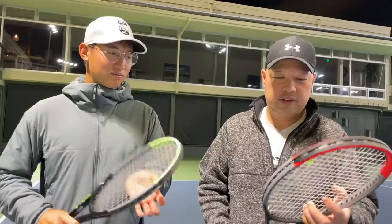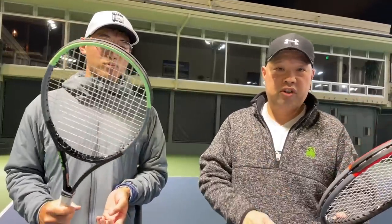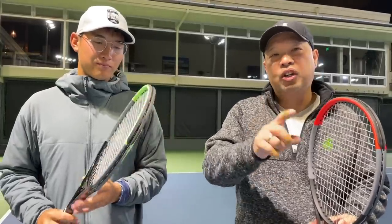If you want to feel your ball, definitely don't get these strings. But if you're suffering from tennis elbow, definitely give it a shot. That'll be fun to play with, actually. If you have a little tennis elbow and have too noisy of a string, give this a try. It'll definitely knock out vibration. Get some good vibes in you.